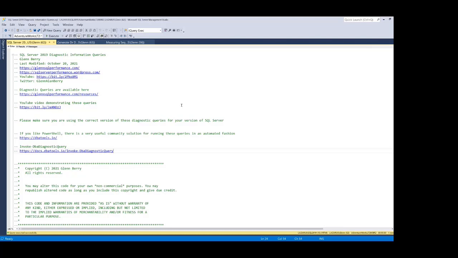But I think DMV queries are much more versatile because you can get a lot of configuration information and other stuff. And Query Store focuses more on a narrow problem about query execution and regressions, and things of that nature, plan stability problems. So it's really useful for that, but Query Store can't tell you things like you're missing an index or you don't have your instance configured properly. So it's a much more wide-ranging set of things.